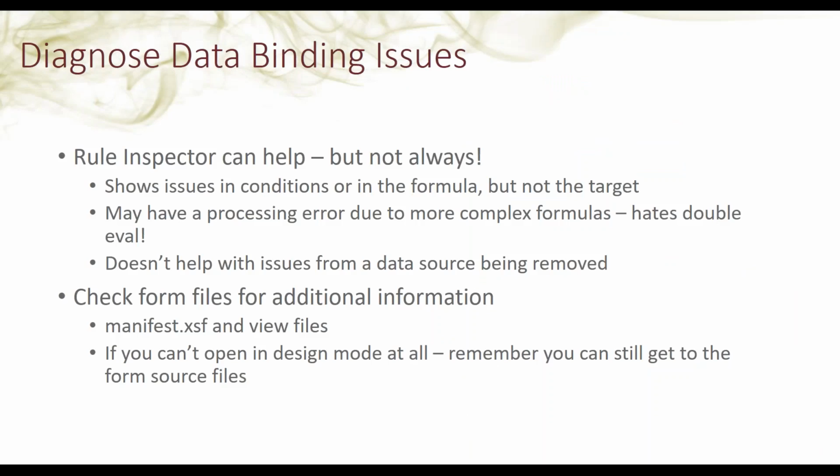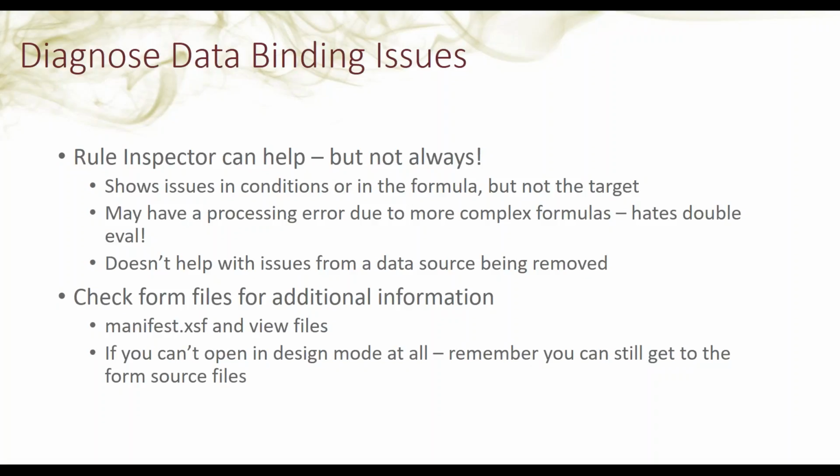Moving on to our good friend, the Rule Inspector. Some of us were super excited when the Rule Inspector came out, and I still value it. I still use it. It will show you issues in conditions or in the formula if you have a data binding issue, but it won't show you an issue with the target of a rule. The Rule Inspector, and I'll show you that.